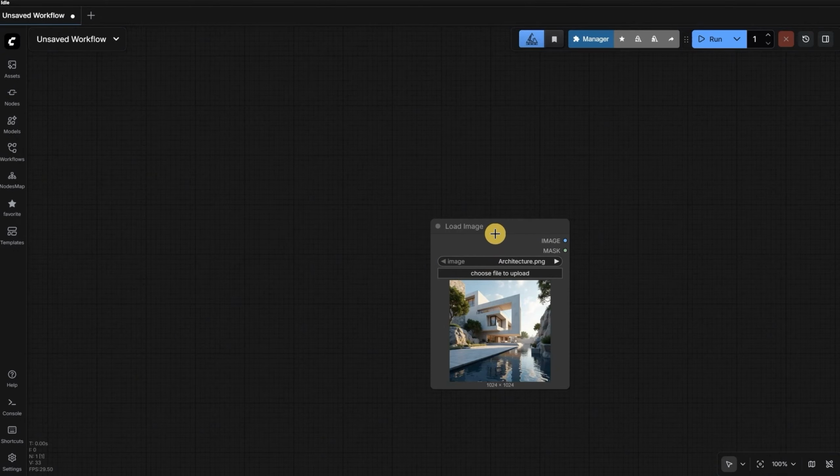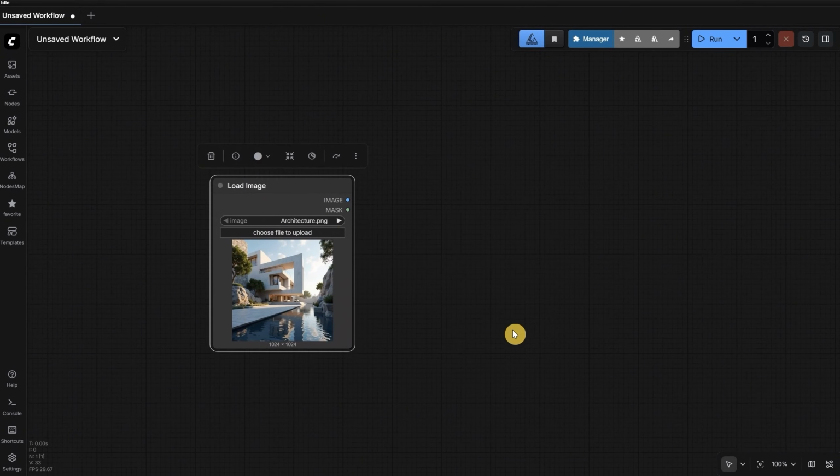You just left-click on a node, hold the left mouse button, drag it to where you want it, and then release the button. To deselect a node, you just click anywhere on the empty canvas. For me, that is the fastest way to add a node, but there are other methods.